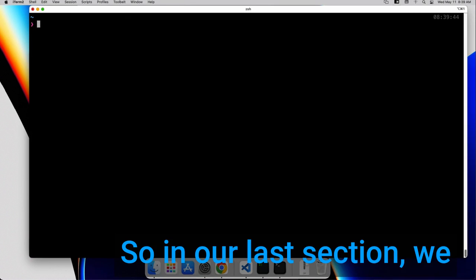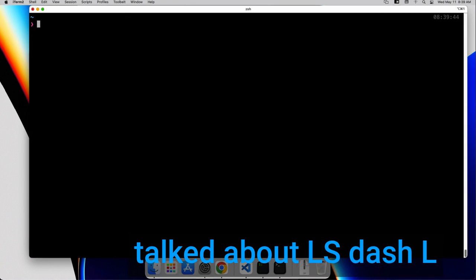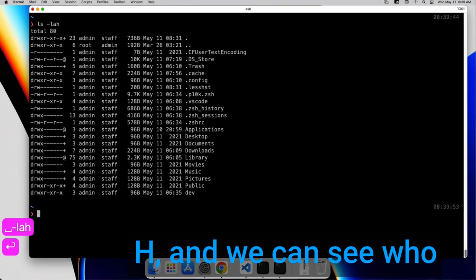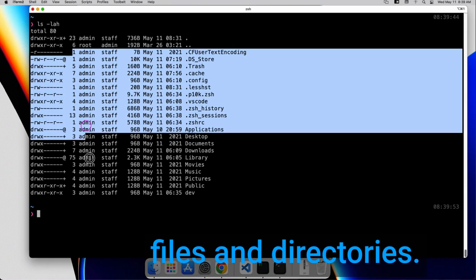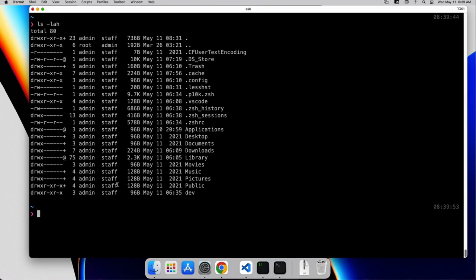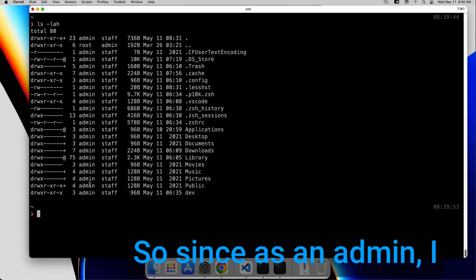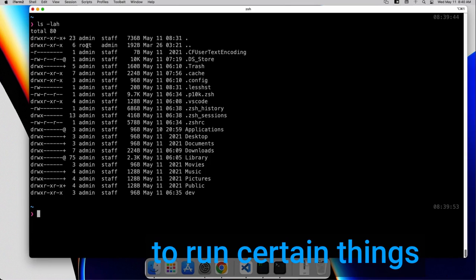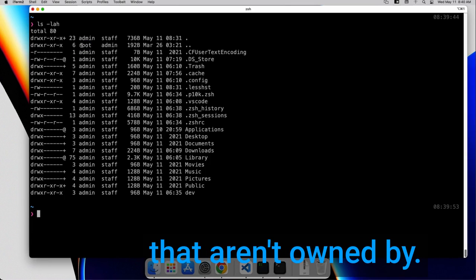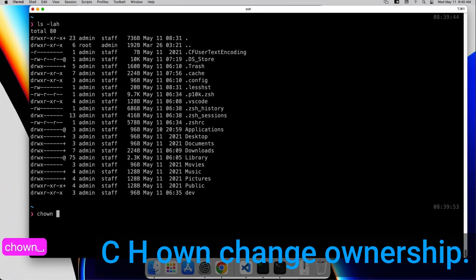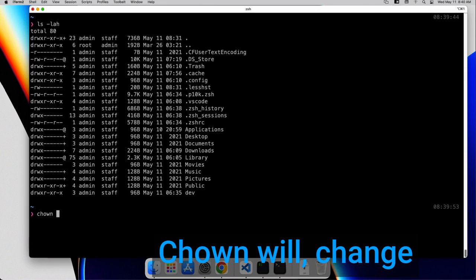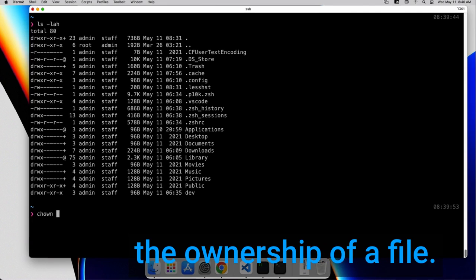Okay. So in our last section, we talked about ls -lah. And we can see who is the owner of various files and directories. So since as an admin, I do not have permissions to run certain things that aren't owned by me, I can use a command called chown, change ownership. chown will change the ownership of a file.